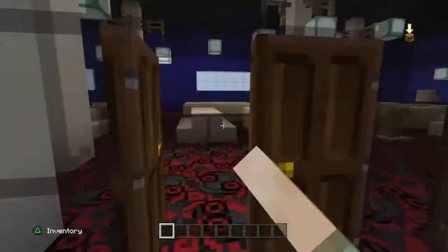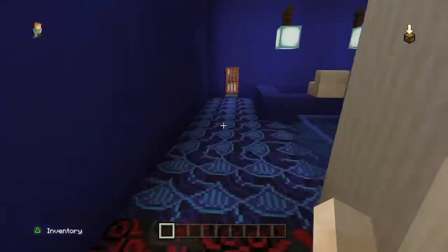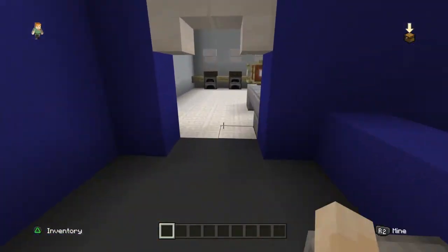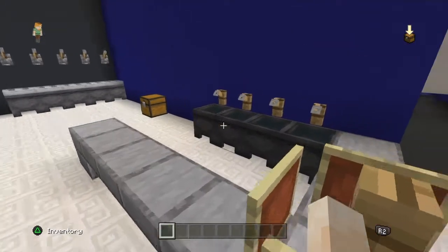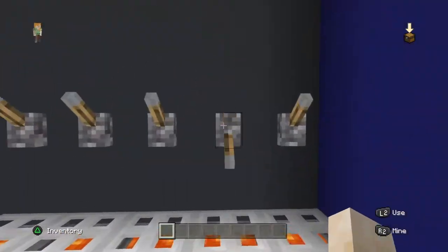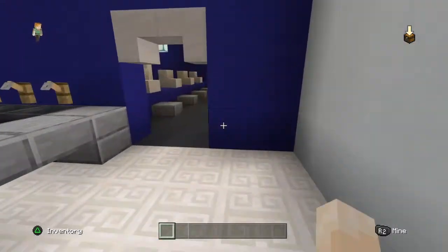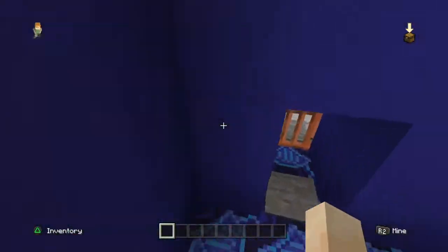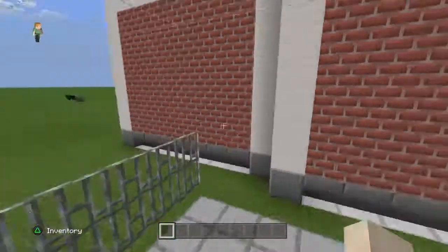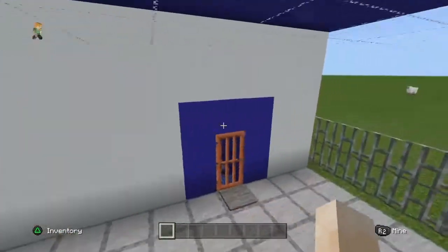Anyway, next we have a giant cafe. I call it the Star Cafe just cause. Got some windows to look out of. You got your nice little counter. You go out here, you have like the receipts for the orders, to what you gotta cook. You got your sinks. I forget, these are your deep fryers. You got your ovens and stoves and countertops. Just a bunch of stairs and pillars. You also have to make reservations to come in here.